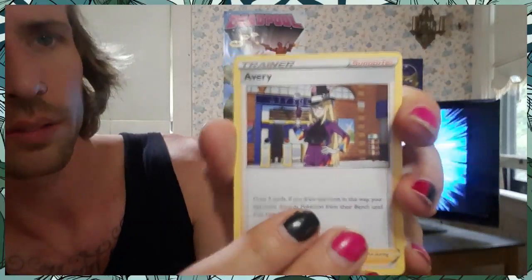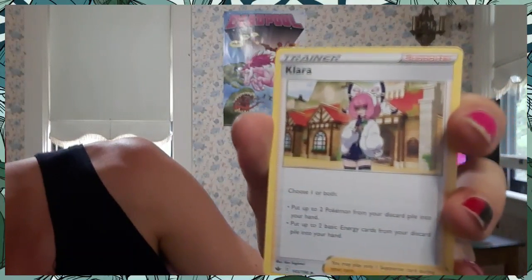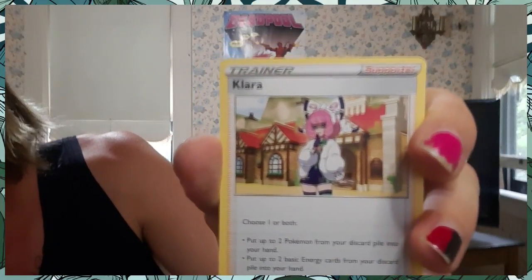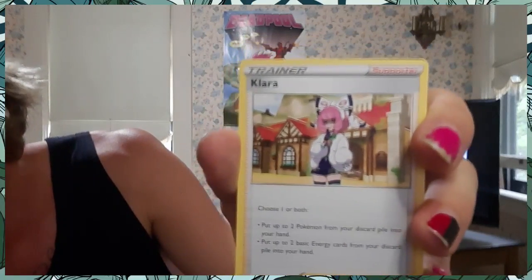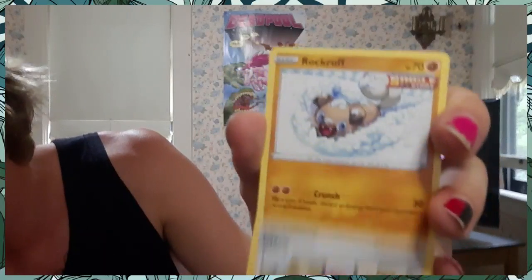All right, who's that? We got Avery. Hey, Avery. We got a Flaaffy. I'm having a really hard time focusing. It doesn't look too bad when I look down at the stream. So I do apologize for the slight fuzziness in my camera. I'm not quite sure what's going on there. But, you know, let's just keep rolling.